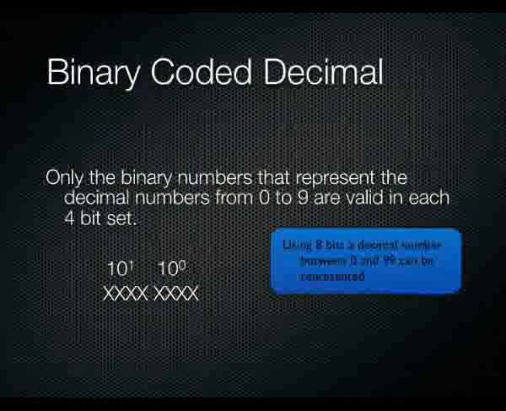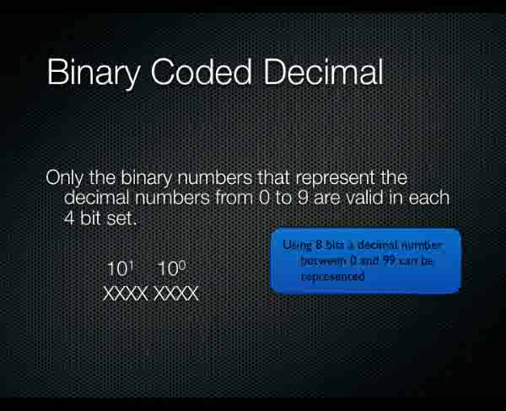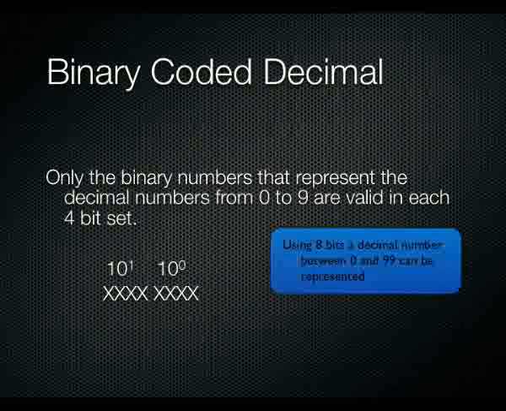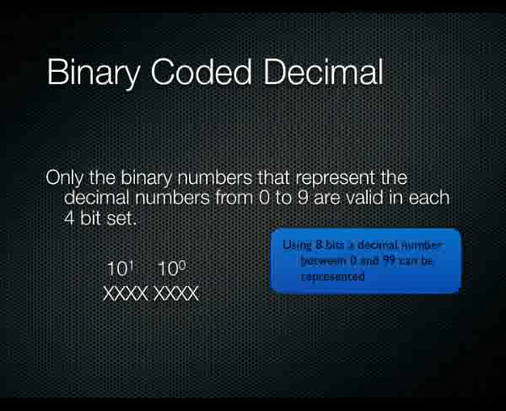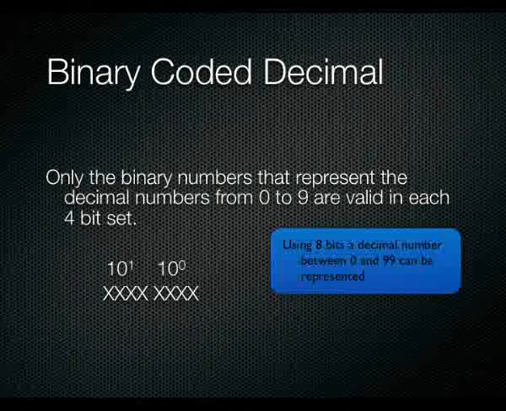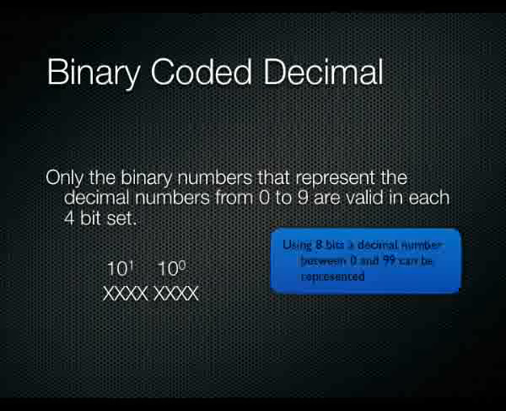Okay, when it comes to binary coded decimal, I'm not going to speak too much about this because it's pretty much a dying numbering system. It's still used in some input-output situations, and during one of the labs you will in fact use a binary coded decimal display. It's not a huge jump from the numbering systems we've talked about before. With binary coded decimal, we use 4-bit numbers to represent the decimal digits. Obviously we can't use 3-bit numbers because with a 3-bit number we can only represent 0 to 7. So using a 4-bit number we can represent the numbers from 0 to 9.